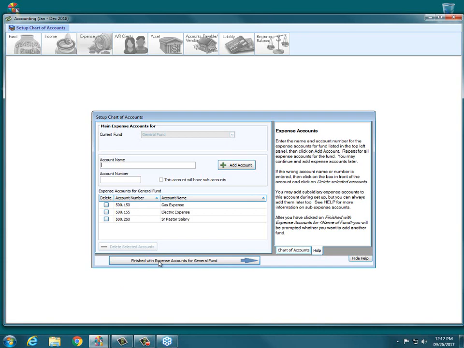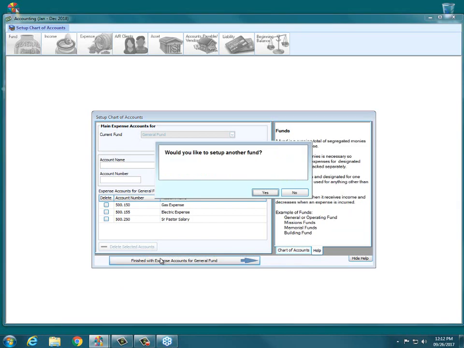The next pop-up asks whether we would like to add another fund. If I have other funds, which most churches will, I would set up my building fund, or my mission fund, or youth or music, or whatever funds you want on your chart of accounts. You would just continue this process. As you add each fund, it will also ask if there are income and expenses for this fund.